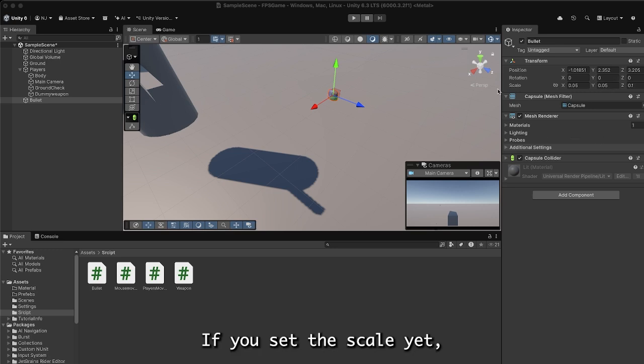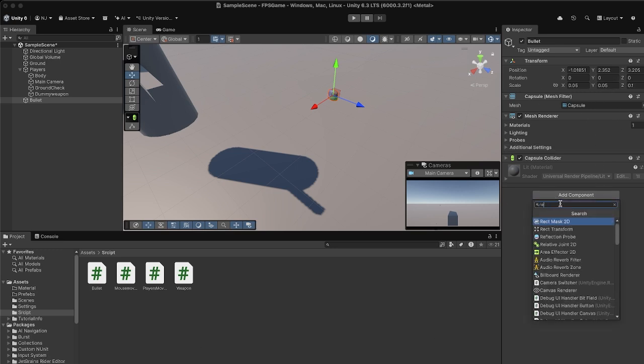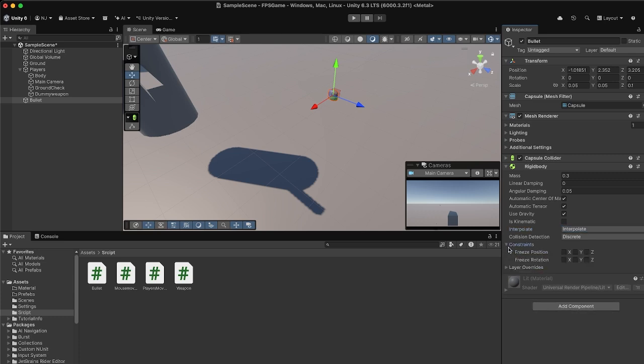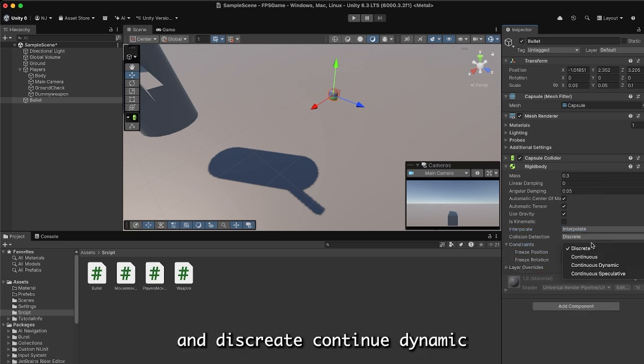If you set the scale, you go to add the Rigidbody, set the mass to 0.3, and then go to interpolate and freeze rotation, and set this to continuous dynamic.